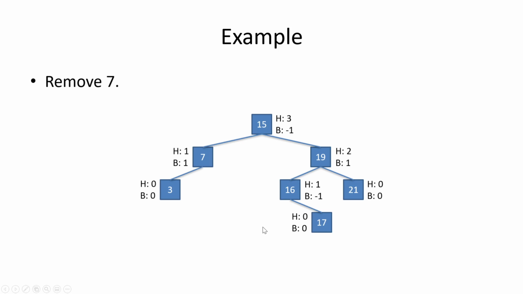So let's just verify the nodes along the way. The node we deleted, okay, that one had its height and balance factor change. This 3 was untouched, so we don't have to change it. It's still 0, 0. But we do have to update the 7. It is height 1. Its balance factor will be 1, which is 0 minus -1. Remember the height of the null node here is -1. So minus minus 1 gives us the +1. So balance factor of 1. And remember that positive sign means left heavy.